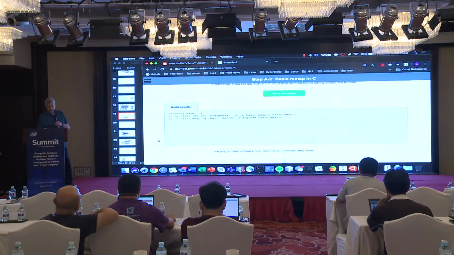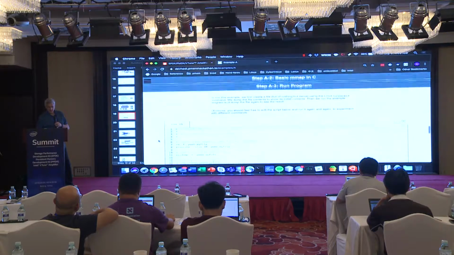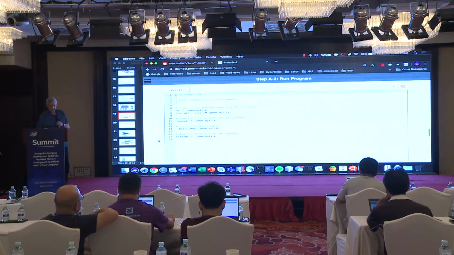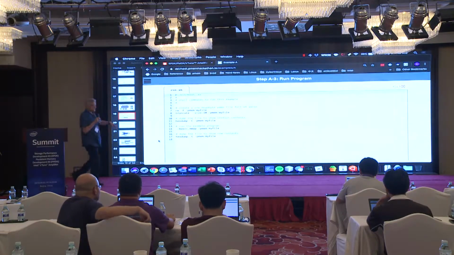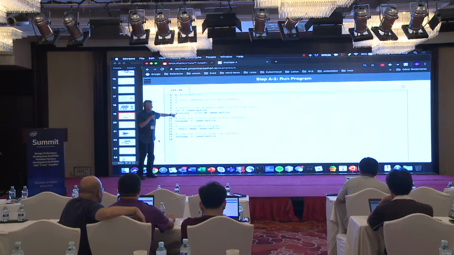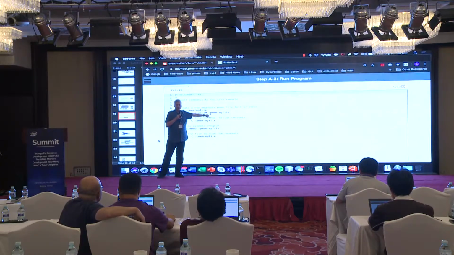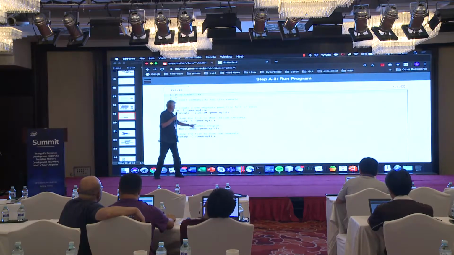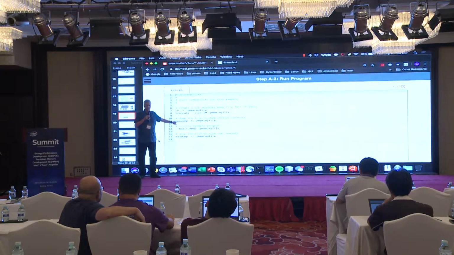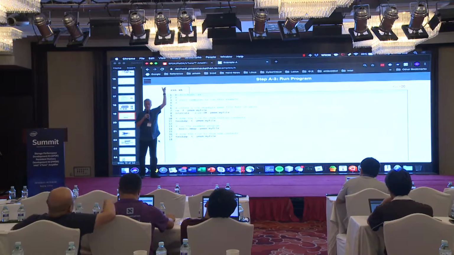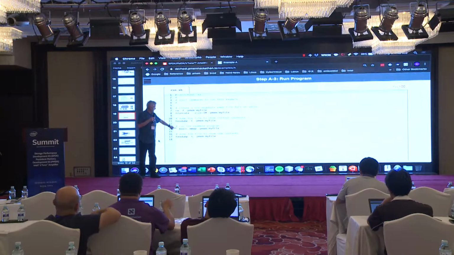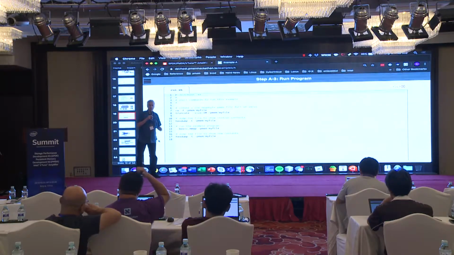And then, as we go down here, to run the program, I've written you a little script. Here's what my script does. I create a file that's 1 megabyte in size on the persistent memory file system. I dump it to show you what's in it initially. It shouldn't have anything but a bunch of zeros. Then I run the C program we just wrote up above on that file, and then I dump it so we can see the result.